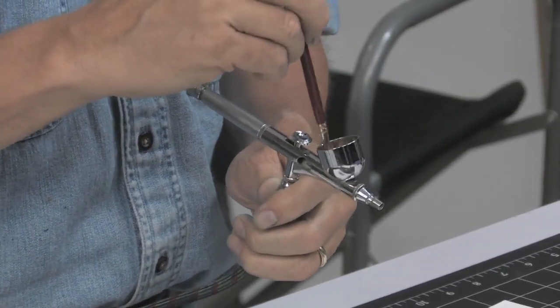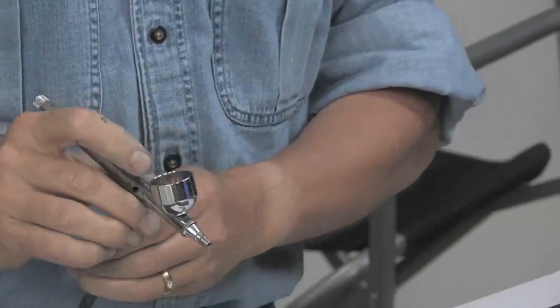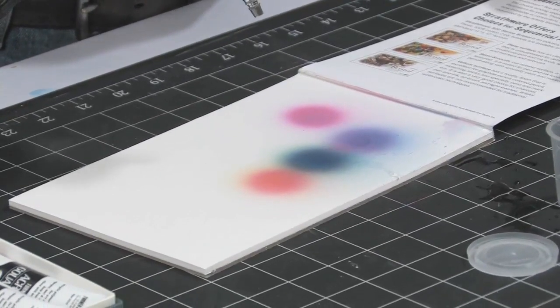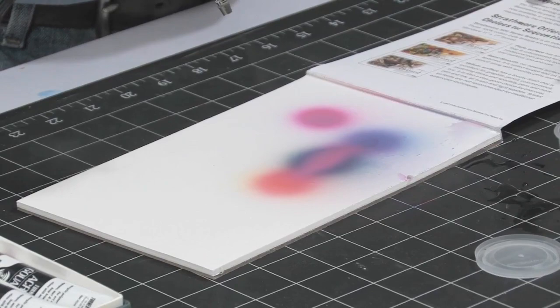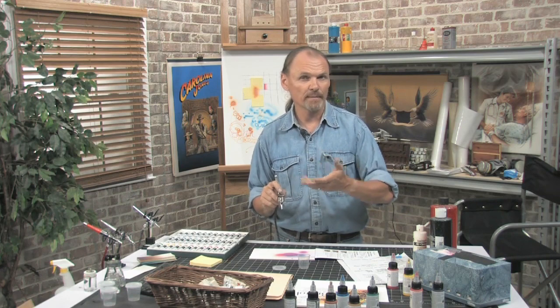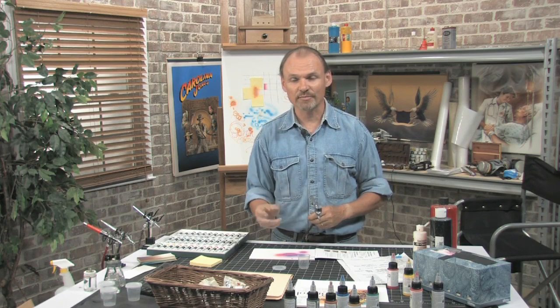I'm stirring that in the cup with a brush, rinse out the brush in water, and now I'll do opaque. So I can go now on top of that blue, and you see how it pretty much covers up the blue? And that word pretty much is a pretty important distinction, isn't it? So there are several things that you can do with opaque airbrush paints that you can't do with transparent. It's kind of like the difference, if you're an artist, between watercolor and oil painting. Watercolor is transparent. Everything shows up. And when you use transparent paints, everything shows up. You can't cover it up unless you go to an opaque paint.